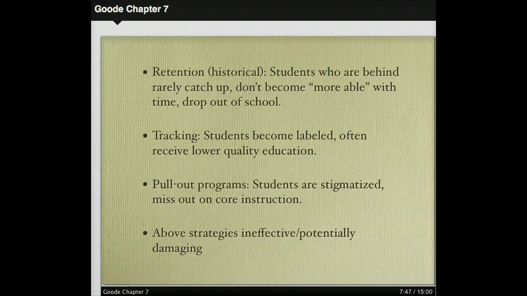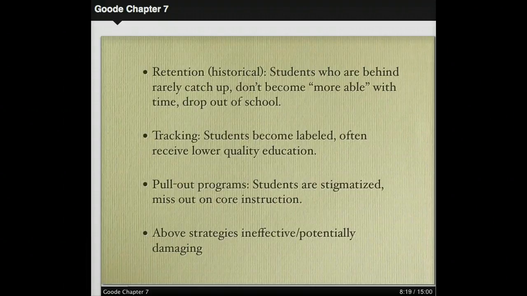So in the past, students who have not been able to meet the requirements of a particular grade level have been retained or held back, with the thinking that they need to do it again because they didn't get it. The problem is that these students don't become more capable as time moves on. They didn't make those gains because they weren't able to. And so when you hold them back for a second year, they don't necessarily do it then. Sometimes they're able to accomplish it because they've seen it once, but then the following year it's the same story. They're just not able to do the work.